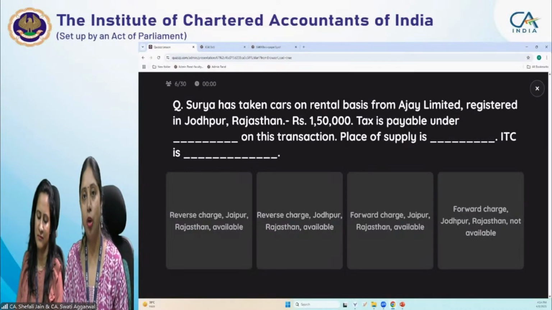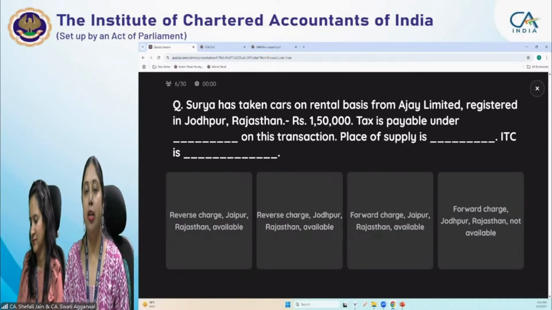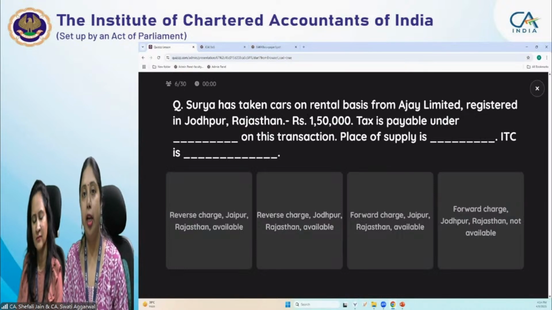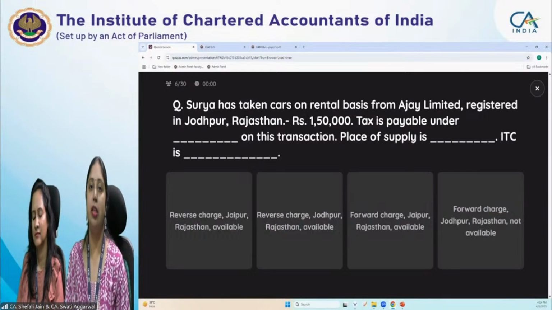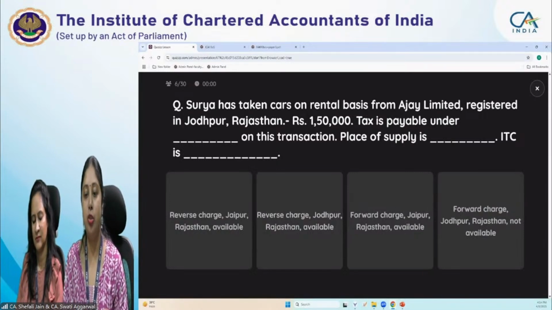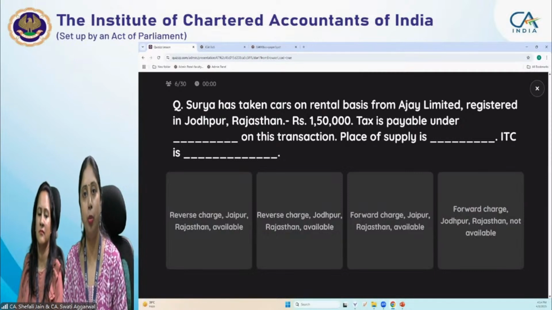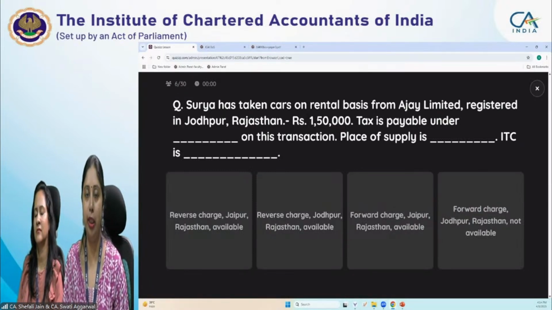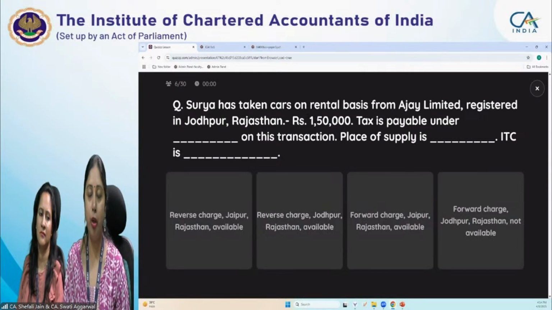Now, tax on renting of motor vehicle, where cost of fuel is included, and the rate charged in the invoice is not 12%, by a non-body corporate to a body corporate. Mark these words. Supplier should be a non-body corporate. Recipient should be a body corporate. Then it will be payable under reverse charge. But in this case, the first condition itself, that the supplier is a non-body corporate, is not fulfilled. Supplier here is a body corporate, that is Ajay Limited. Recipient should be a body corporate. In our case, recipient is an individual. So therefore, tax is not payable under reverse charge.